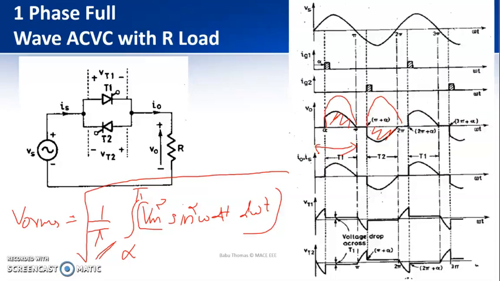Now we should also consider the harmonics of the output quantities, and for that we will use Fourier series analysis. We will derive A0, An and Bn in order to find the harmonic components, and with that we will derive the power factor and the average power delivered to the load. That derivation will be shared as a note along with this.